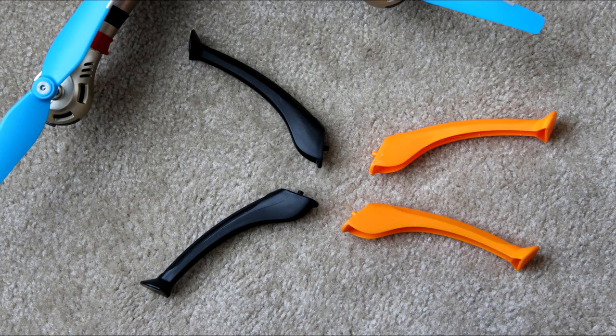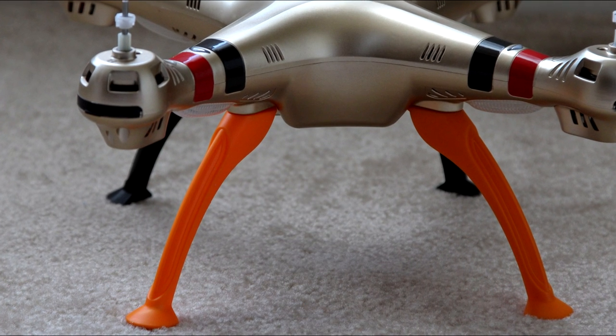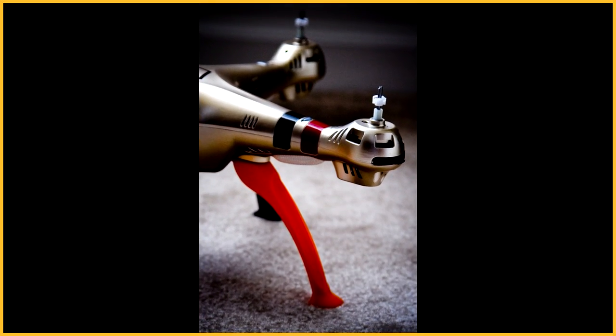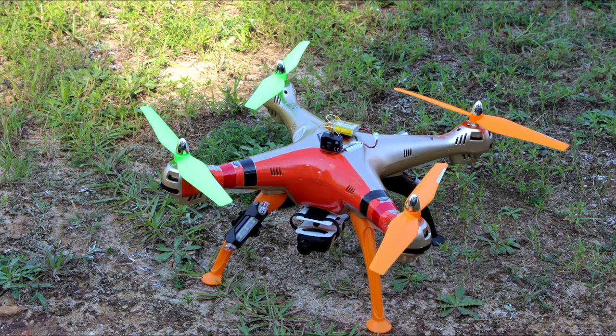In addition to having the front of the quad painted orange, I also suggest that you swap out the front legs with orange ones in order to gain another reference point that will help you recognize the front of the quad versus the back.